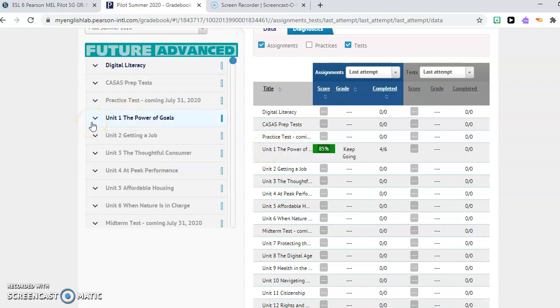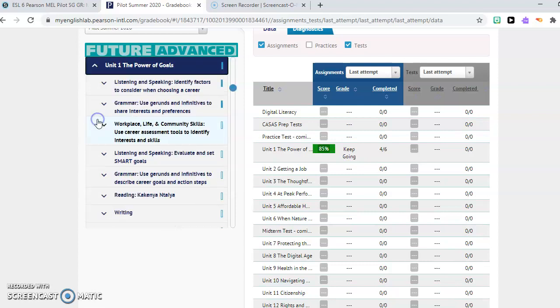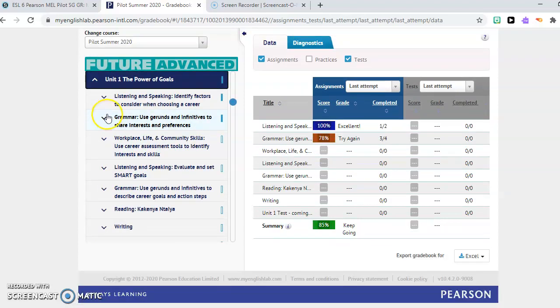So I go over here to the menu and I click. Once I click, you will see the gradebook will change. Once I click the power of goals, Unit 1, I see the different sections in that unit. And you can see that the gradebook has also changed to match what you're seeing on the left side.